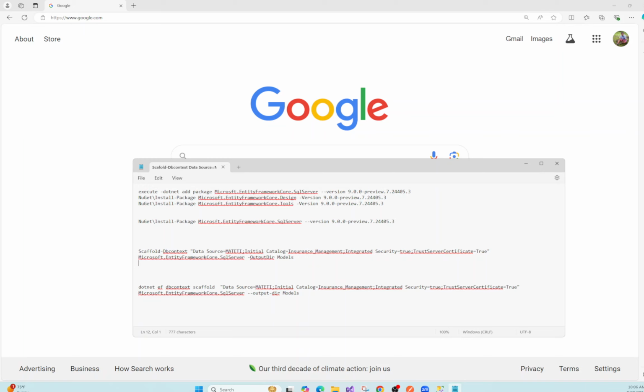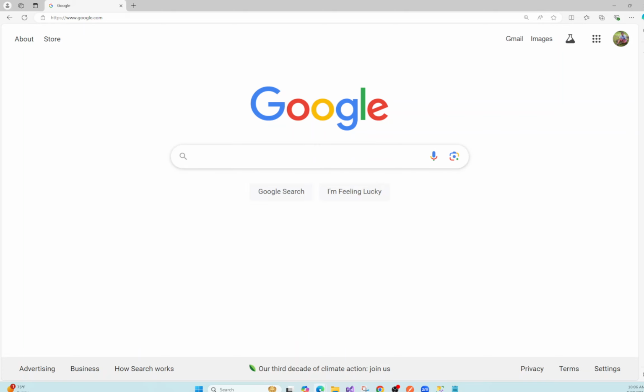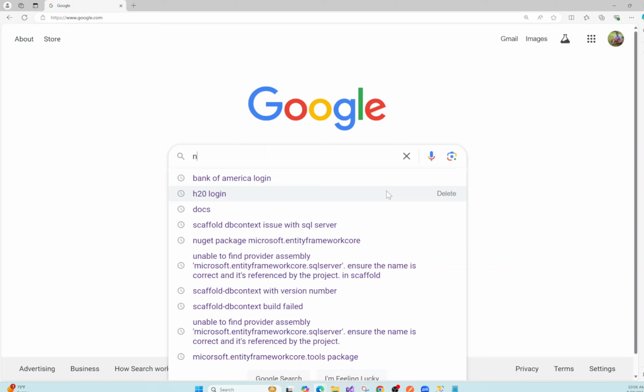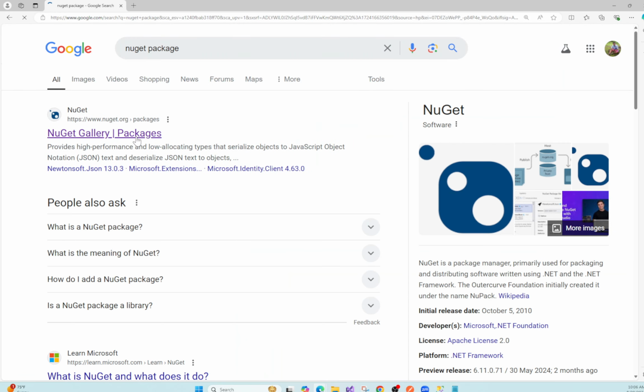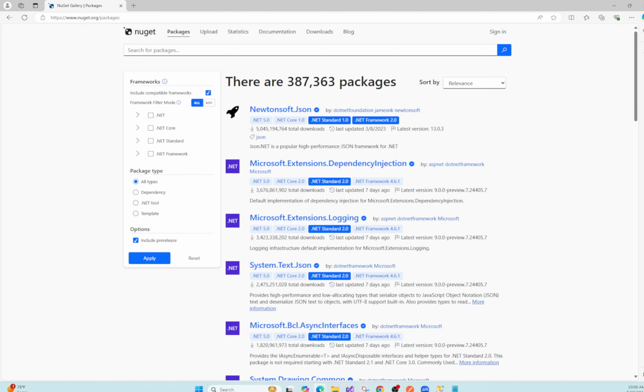And if you want to execute the scaffold successfully, you have to add these three packages. So go here and check the NuGet package official site. All the NuGet packages will be here.